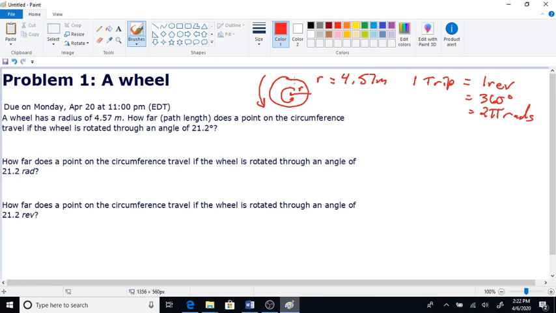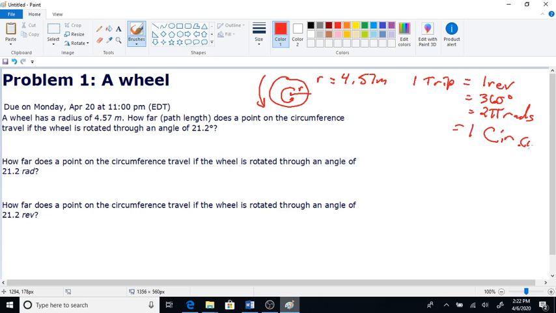Everyone's favorite unit. Now, the linear distance, if you were traveling on a bike or in a car or whatever, one trip around would mean a different linear distance based on the size of this wheel. If it's a gigantic wheel, one trip around is a large distance you traveled. If it's a small wheel, one trip around is a small distance. It matters on the size of the wheel. And more specifically, one trip around is one circumference.